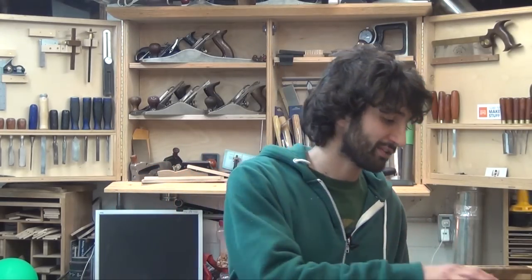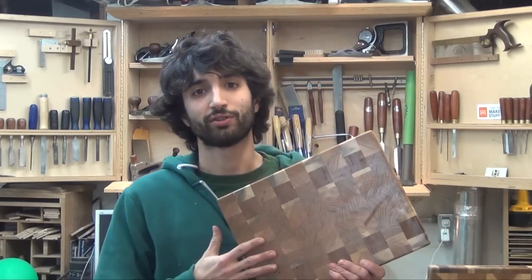Now the awesome thing about this technique is that you can use any scraps you want as long as they are long enough to go through your machines, which in my case is 8 inches. So I can use even those little tiny scraps to make actual cutting boards out of them. Another really awesome thing about this is that no two boards are going to be exactly the same because you're pulling in scraps from all different projects and all different lengths and all different sizes. They're going to be all different, which is really awesome. It gives a really nice random look to the board.